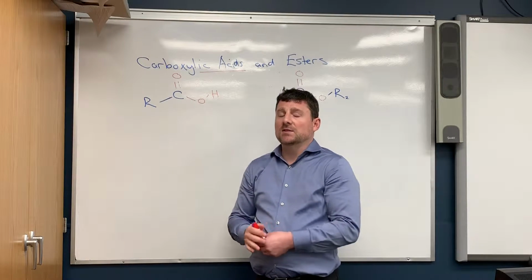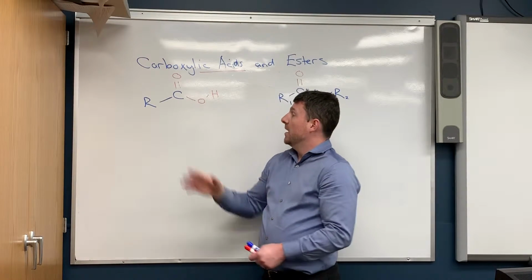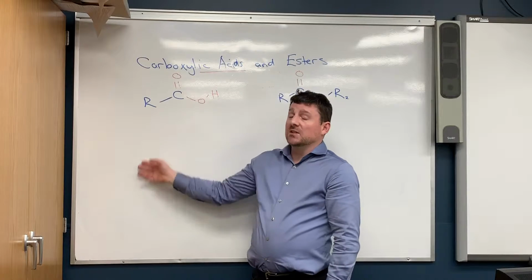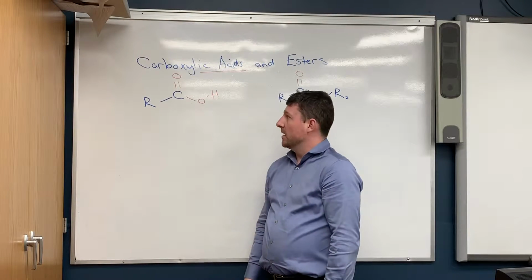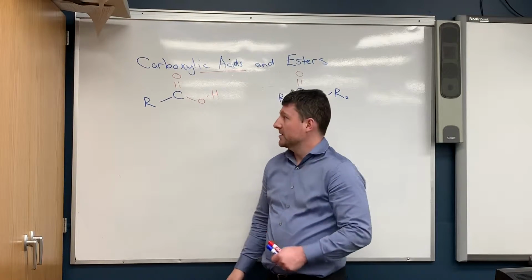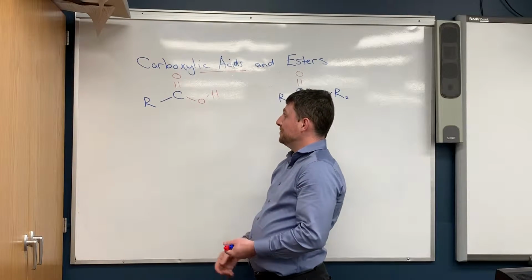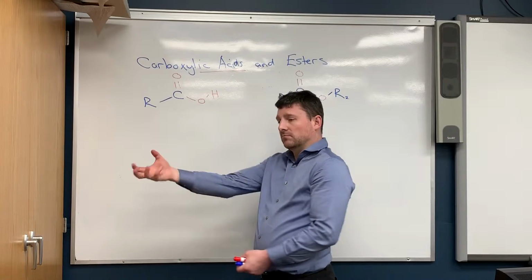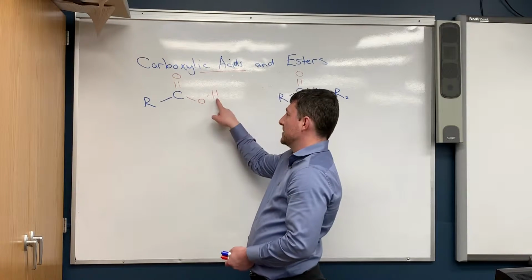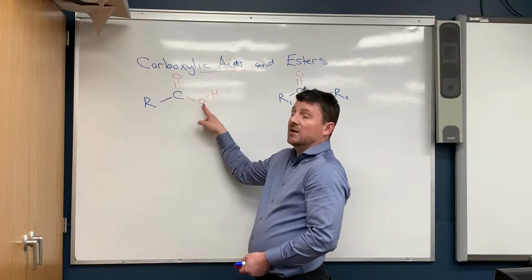We already talked about acids in the equilibrium unit. Carboxylic acids are all weak acids. None of them are part of our big six strong acids. And which is the acidic proton that can easily come off of a carboxylic acid? Well, it's this one that's attached to the oxygen.